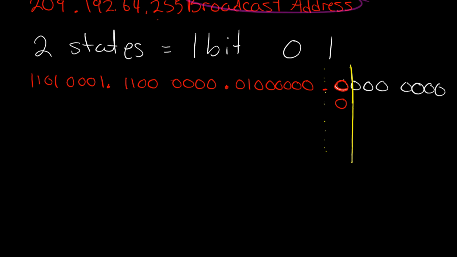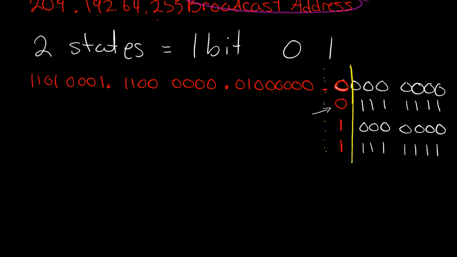So that's our network address, and for our broadcast address, all the host bits are going to be 1. Notice this host bit, the first host bit here, is now a network bit. Okay, so that's our first subnet. In our first subnet, all the host bits are 0 for the network and all the host bits are 1 for the broadcast. If we do the next address, this is the state of 1, we're going to have a network and a broadcast. For the network, all the host bits are going to be 0, and for the broadcast, all the host bits are going to be 1.